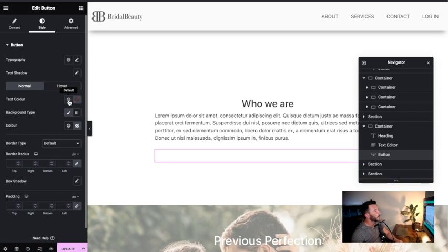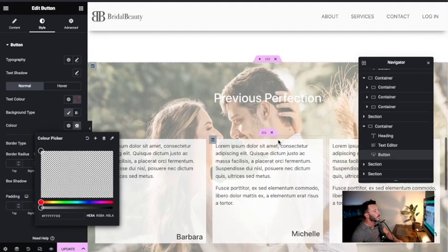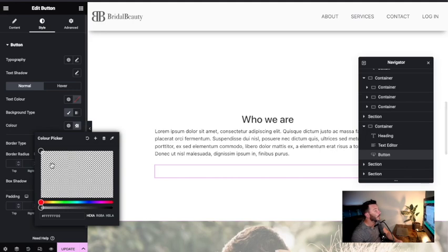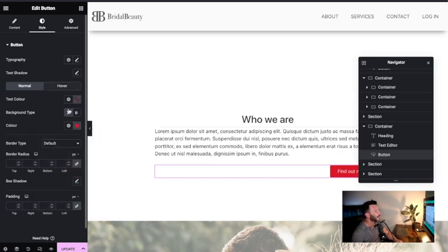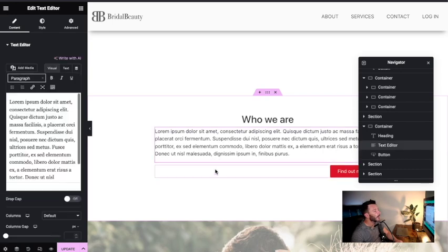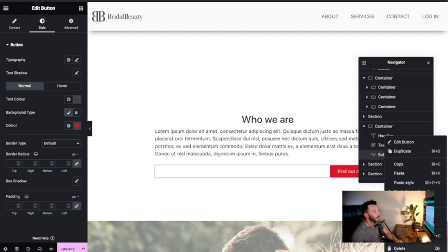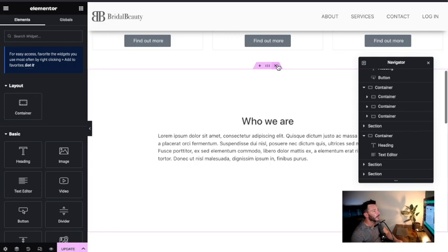Button. Have I messed up a button? I didn't see what happened there. I was too busy just yapping away. What did that look like? Or maybe there wasn't a button. There is a button, but what's going on? Oh, look at that. I didn't know that was there. Surprise. But yes, I'll delete that anyway. I don't want it. But there we go. Like for like, all looks great.